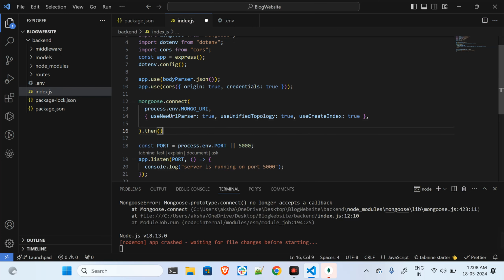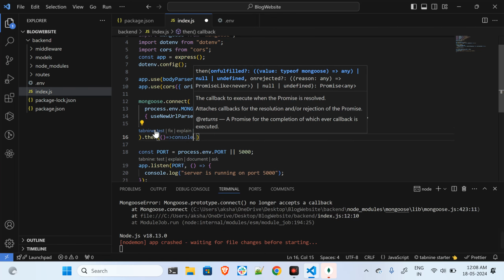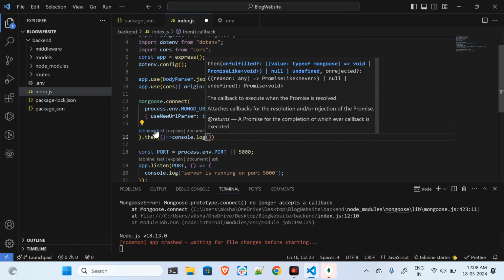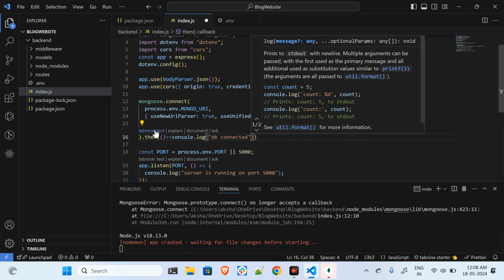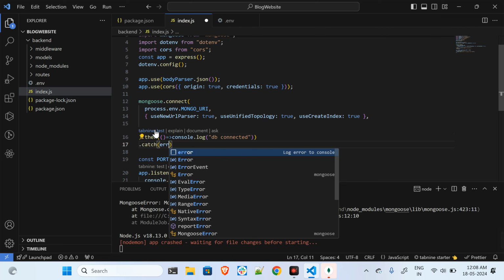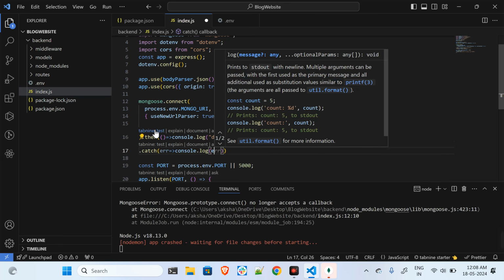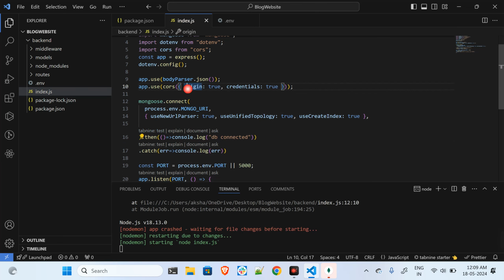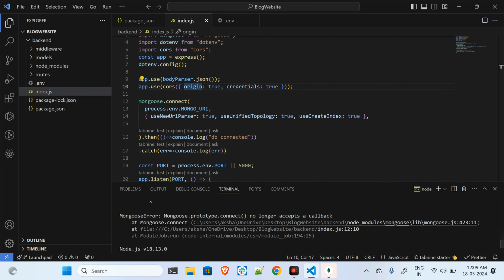Then I will make use of the then call over here and say console.log db connected, and then I will make use of the catch, and if there is any error, I will catch the specific error.